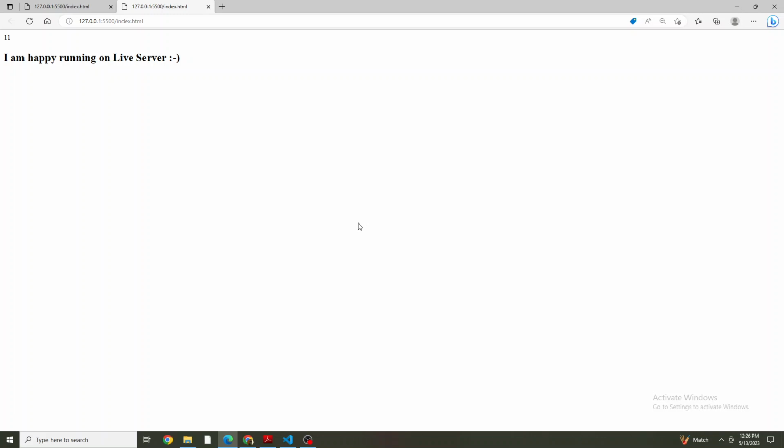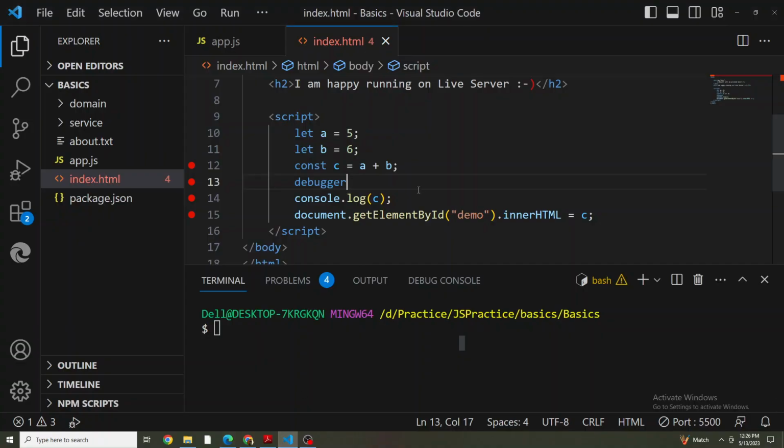So first of all, let's talk a little about what debugging is. Basically, debugging is finding the problem, finding the bug. A bug is not a technical error, not a compile time error. If it is a compile time error, it will give the error at compile time itself, and we are not going to face that at runtime. A bug is a programming mistake which we have to find out at runtime.